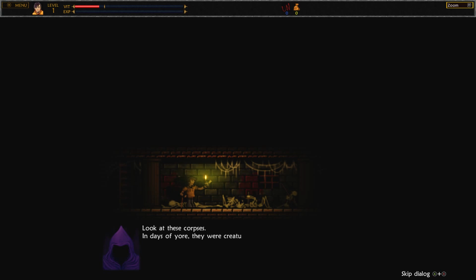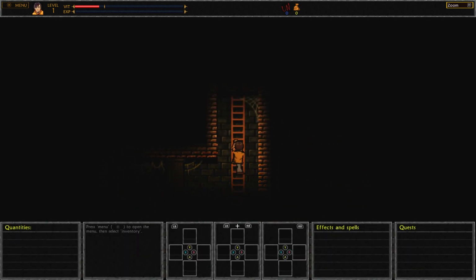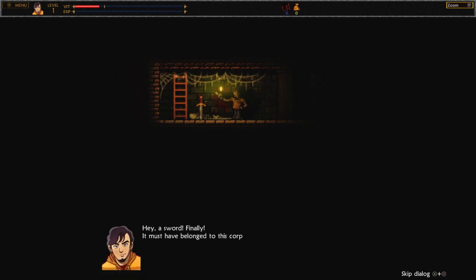Look at these corpses. In days of yore, they were creatures who dared to enter the castle. Now their bones are a testament to their bravery. Yours will join them soon. Hey, a sword! Finally! It must have belonged to this corpse. Hey, Dark Smoke Guy, you're lucky, you know? If I had this sword before, I could have split you in two pieces.